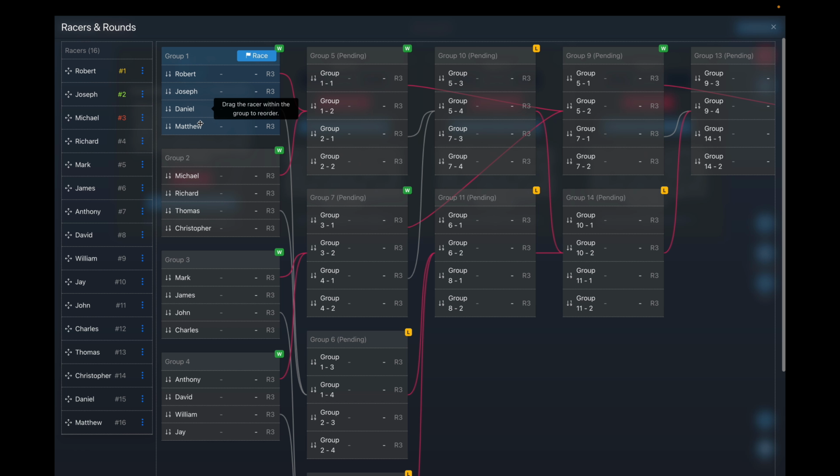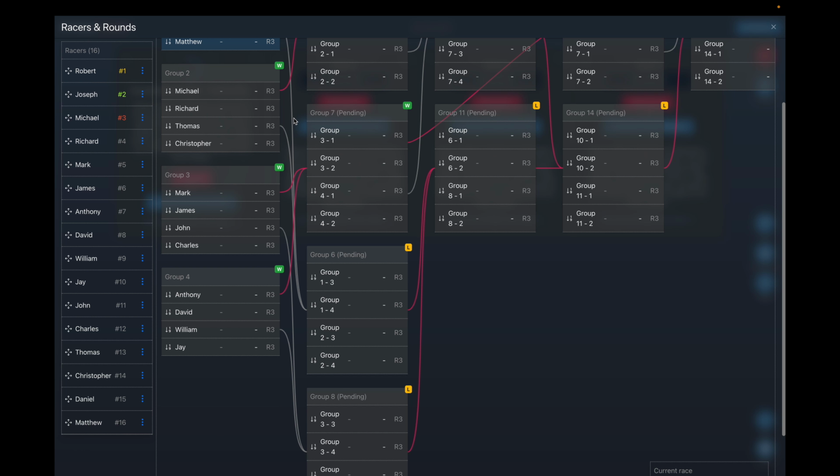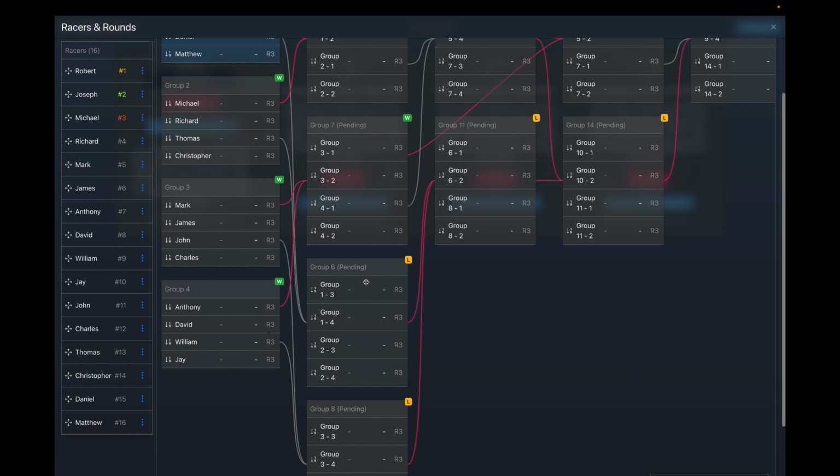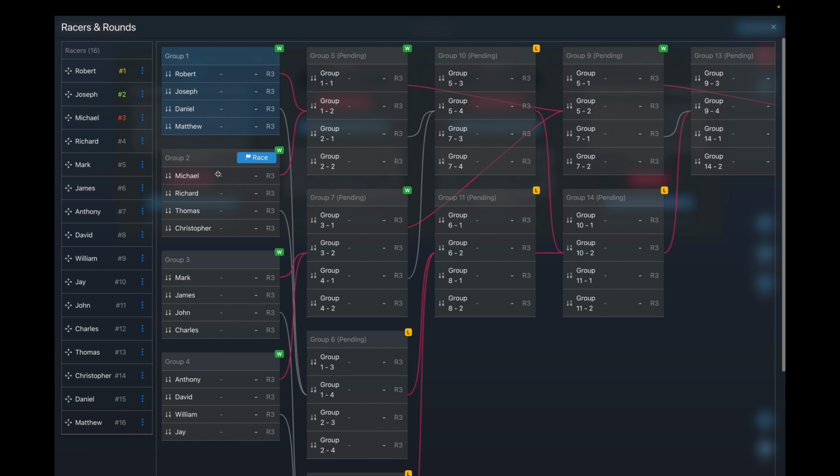But if you are the third and fourth of group 1 and group 2, you are not out yet. You will follow this gray line, go to group 6. We marked this as a yellow L, which is a losers group. You can still race, but you will be in this losers group, which means you'll fight a little harder, but you are not out. And then the third and fourth of group 2 will also come to this group, and you guys will race. And then the top 2 will go to the next group, and so on and so on, just following these lines here.